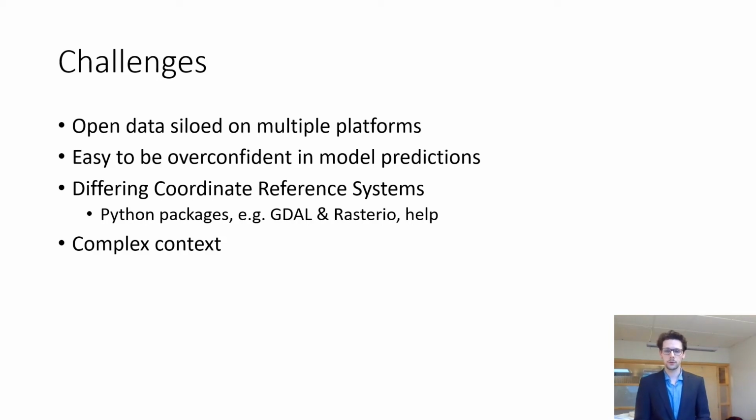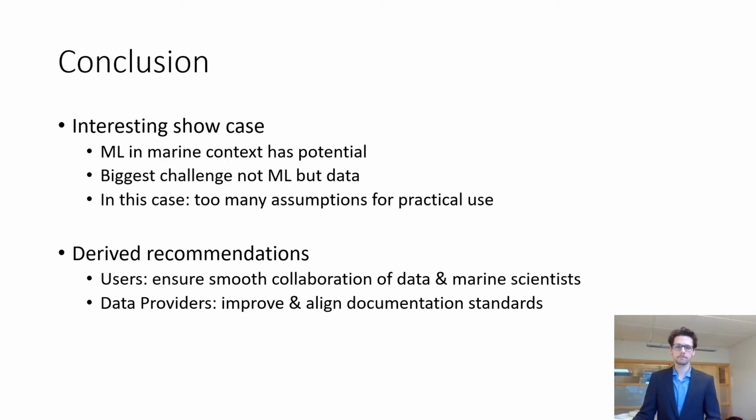For this we found some very helpful Python packages. Also, the general context of the invasive species has a lot of influencing factors. So it's not always easy to first understand the context fully and also to gather all the relevant data. In the end, you always have to simplify the problem a bit.